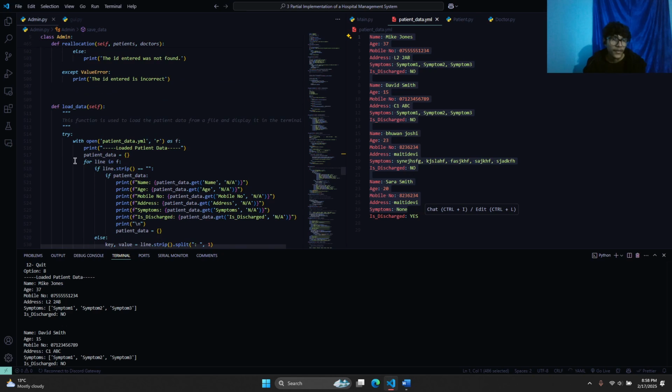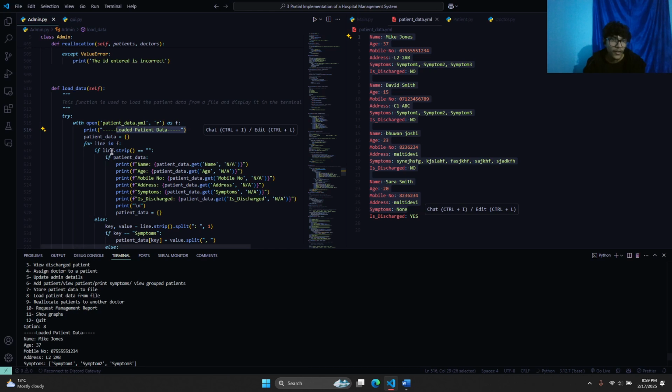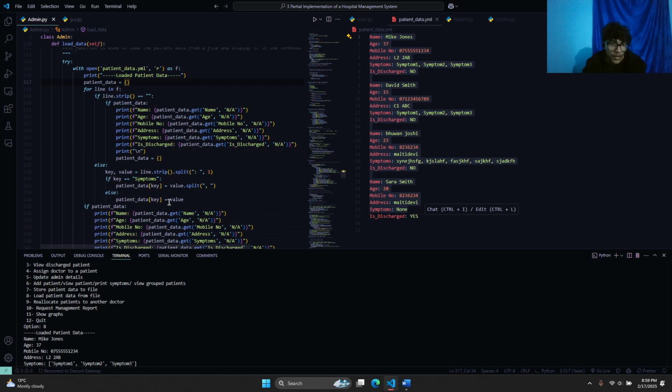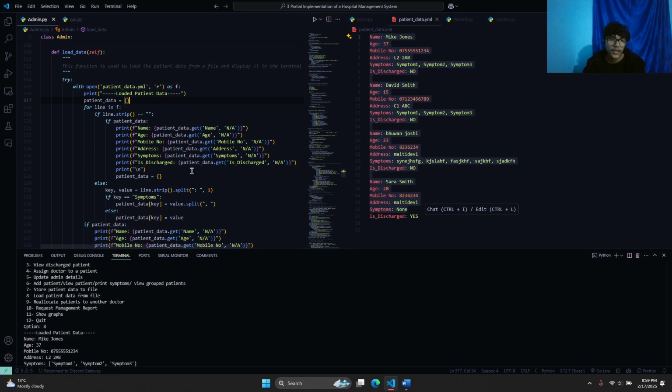So basically what it is doing is getting the names, running a loop through the f, and as you know we are opening it here, and the loaded patient data will be printed at the top. We have the dictionary for the symptoms here.